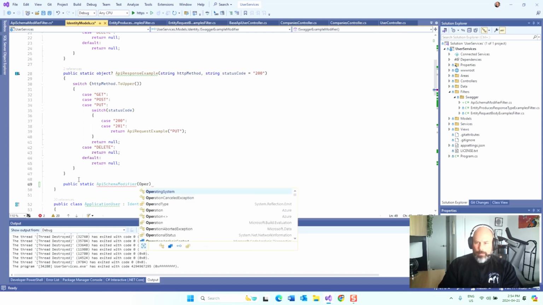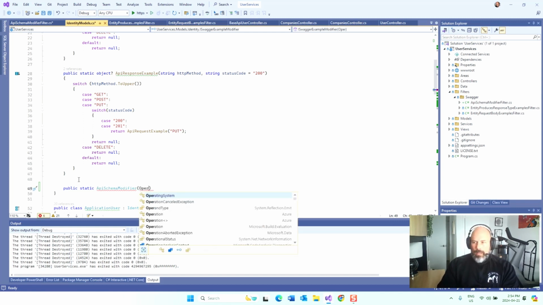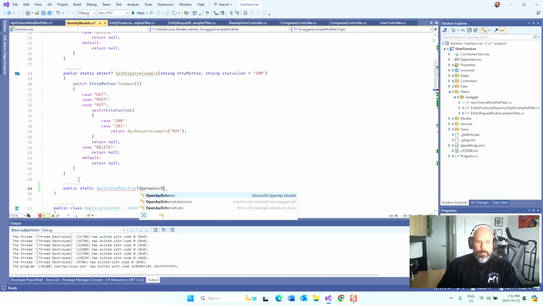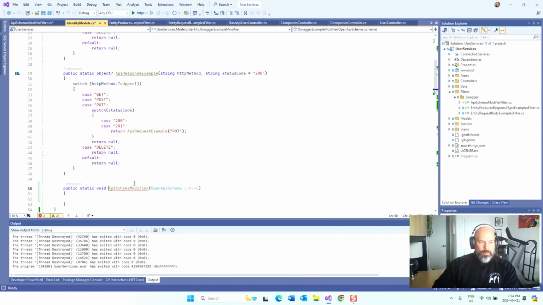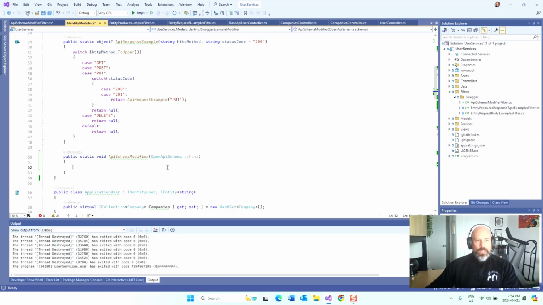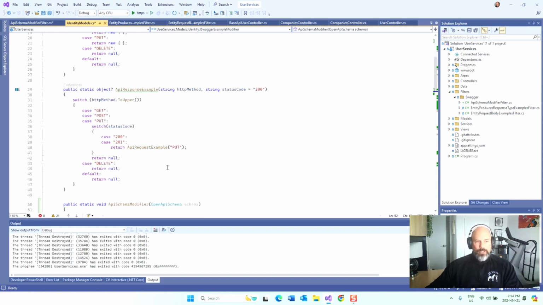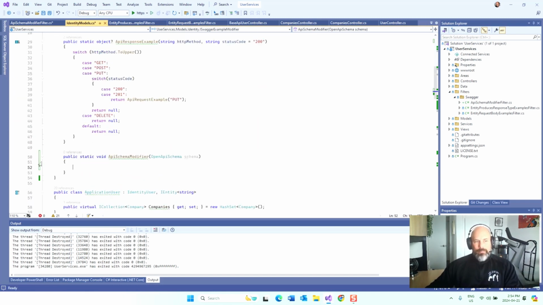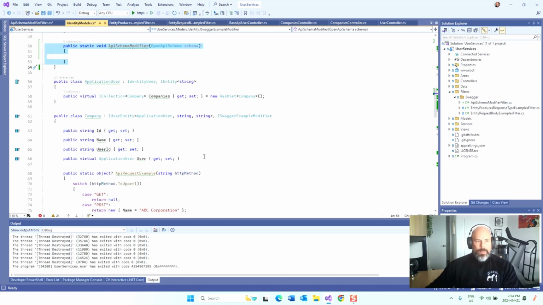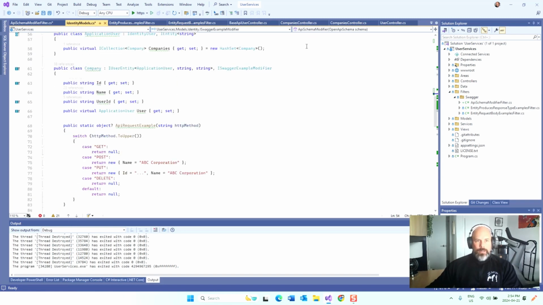And I'm actually going to be sending in the OpenAPI schema this time. So I'm going to let the entity do a little bit more action on the schema itself. And I just have to put a void there because this doesn't actually return anything. It just does an action. Now, in the interface itself, I don't actually have it doing anything here, but when I implement this into an object, it is going to actually accomplish something here.